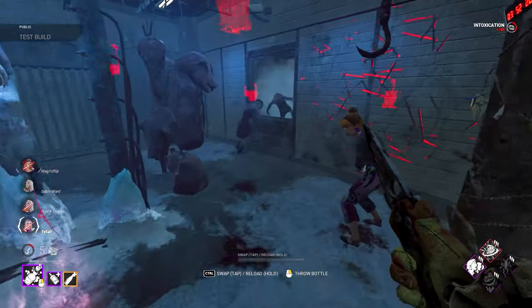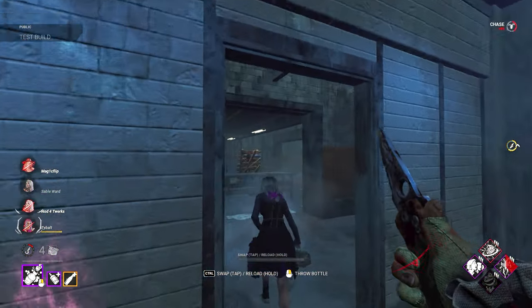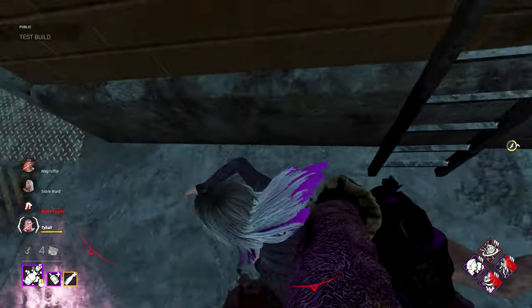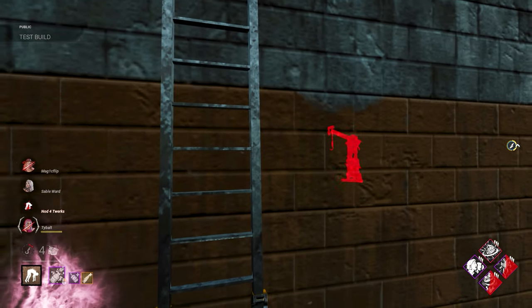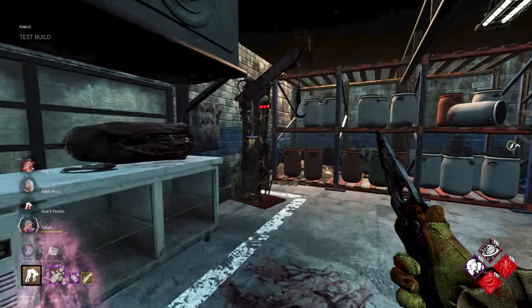Okay. Oh, who am I? I didn't want to go after you. I want to go after you. Okay, there we go. Thank you. I was going after the Michaela first. There was just 17 people there. Surprisingly, no one is DC'd.